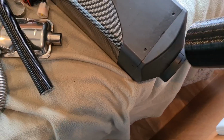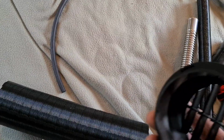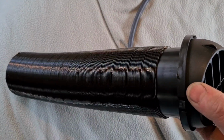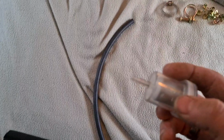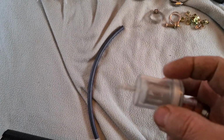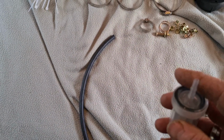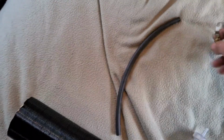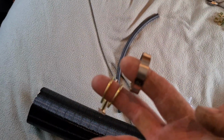Then what I'm going to do is keep this one. This one is going to go off of our air intake and will attach to one of these vents, which slides just in there. All right, so we're going to keep that. Here is your fuel filter that goes in line from your diesel tank to your heater. These are the two small clamps that they give you with this.